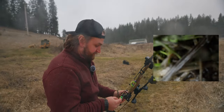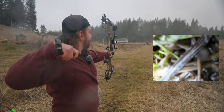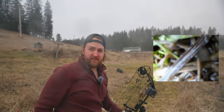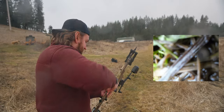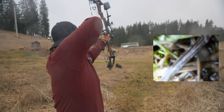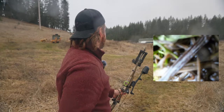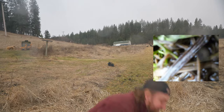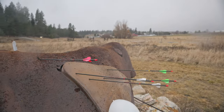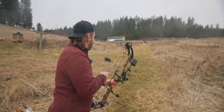Arrow two hit quite a bit left and high. Arrow three — good break but the balloon dodged it somehow; it's a moving balloon. Arrow four was tracking well — just a hair low, left-right was great. Arrow five: high again. We now only have five arrows left after the camera fell over. The wind is not helping with the hold, but we're going to get it done in these five arrows.